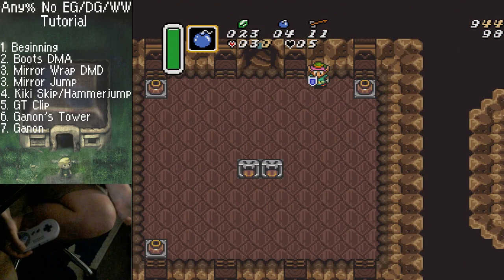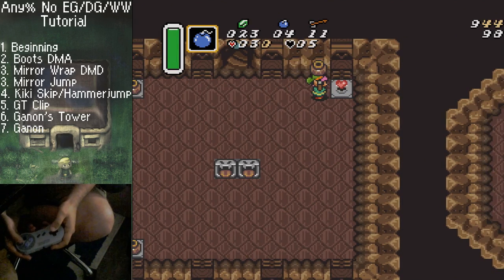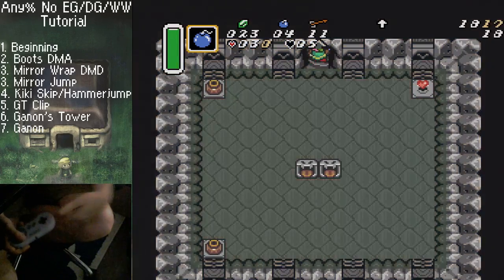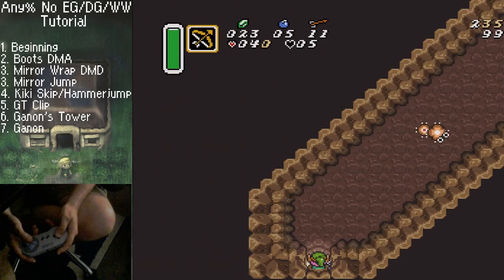Now, depending on how your Death Mountain went, you need at least 2 hearts here. Well, you need more than 1 heart, so at least 1.5 hearts. If you are down to 1 heart, grab this one. If not, you're going to go on upstairs, and we're going to go get the hammer. But I'm going to show this one more time.